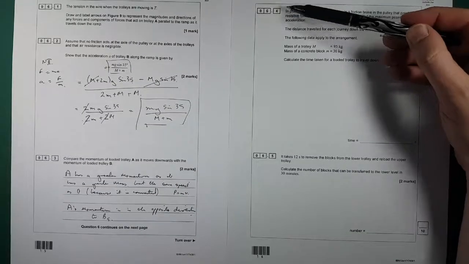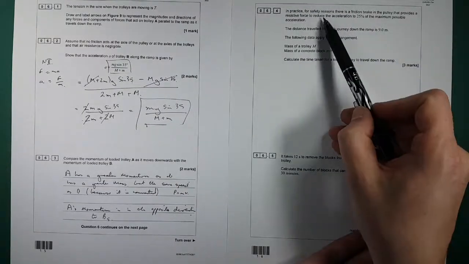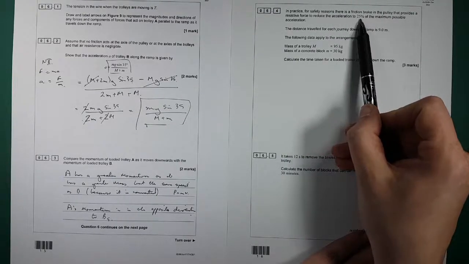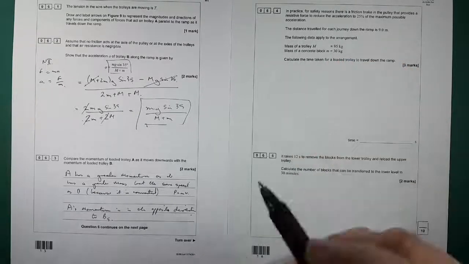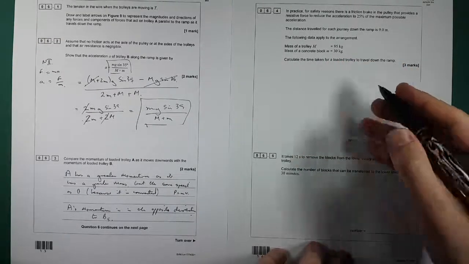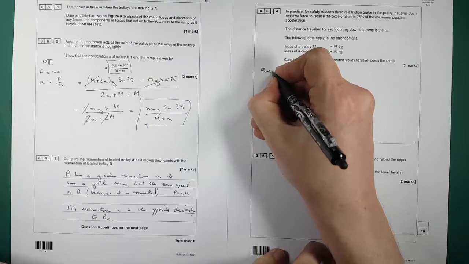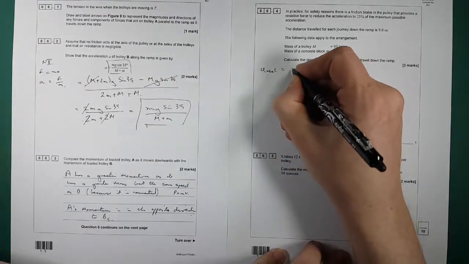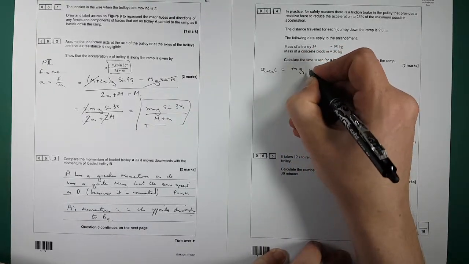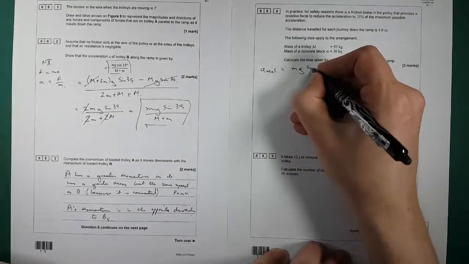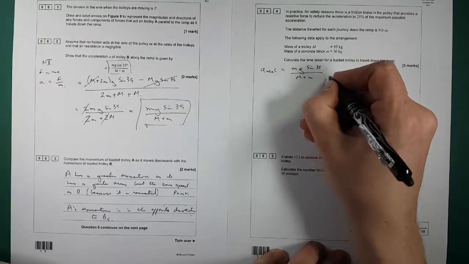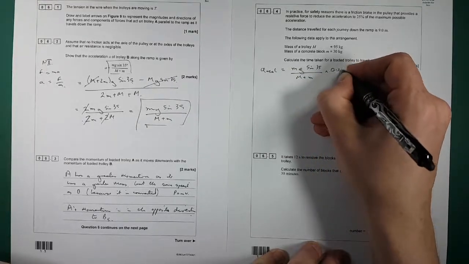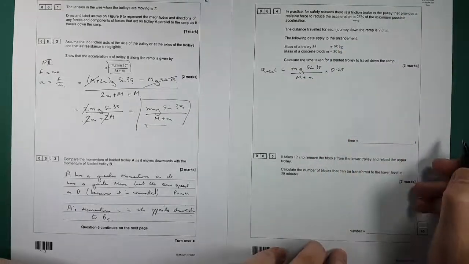Okay, now we're going to move on to part 4, where we have this friction brake which reduces the acceleration to 25% of its maximum. And we've got a bunch of values here. We need to work out the time. So let's do that. So the real acceleration is going to equal M times g sine 35 divided by M plus little m, all times by 0.25 because of that there.